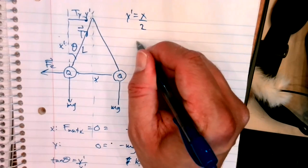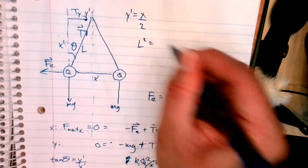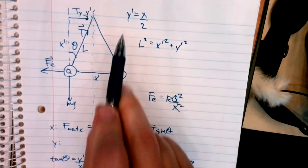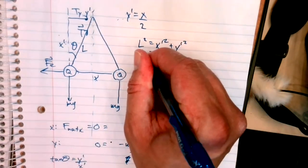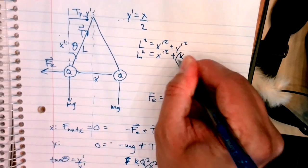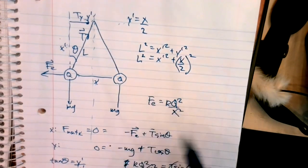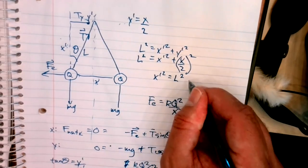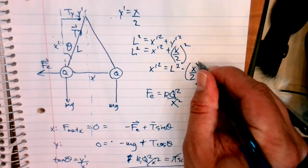I'm going to say the hypotenuse of my triangle is L. So I will have L squared equals x prime squared plus y prime squared. y prime is x over 2. So I'll have L squared equals x prime squared plus x over 2 squared. Now I can get an expression for x prime here. x prime squared is going to equal L squared minus x over 2 squared.